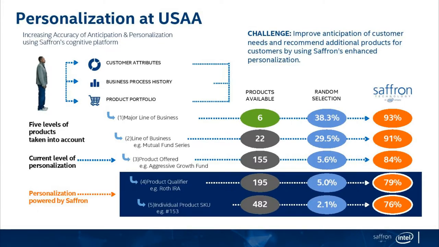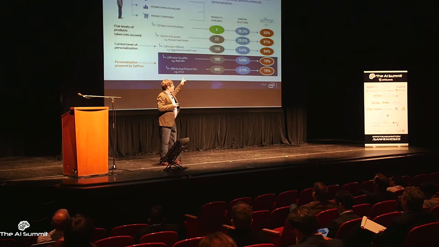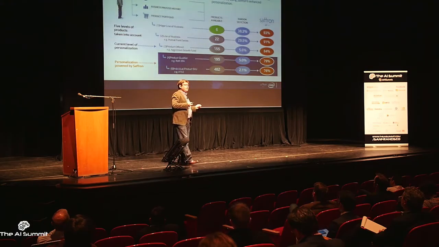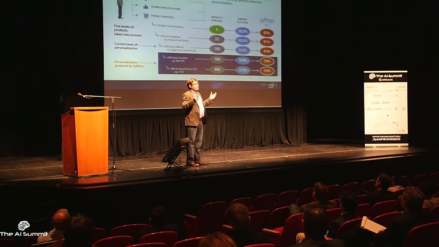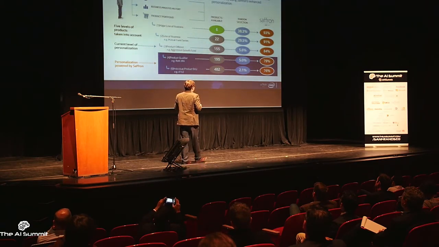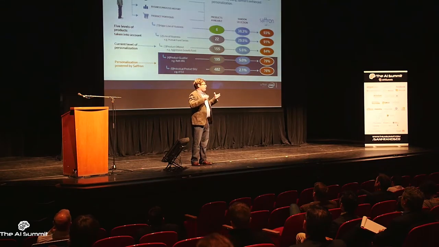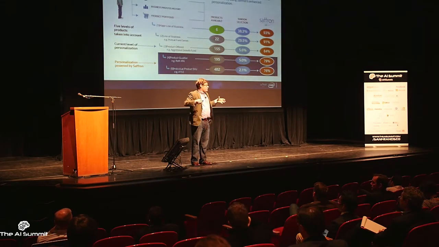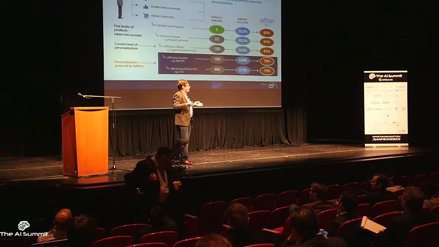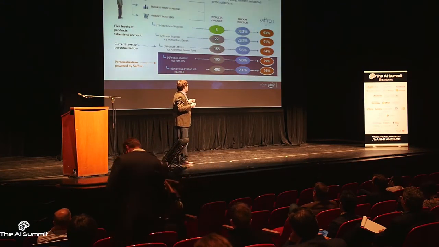One of the things that these kinds of associative memory representations are really fabulous at is personalization. USAA was able to not only increase customer satisfaction with the recommendations that they were able to make using Saffron, they were actually able to dramatically increase the types of products they were ultimately recommending. So this is a real win for data science and artificial intelligence because we're not having to spend the time analyzing each of those individual cases and what would make a good recommendation. We're able to use a one-size-fits-all approach, represent that data lake that we already have, and interpret it using a cognitive solution to get the results that we need to make real business.